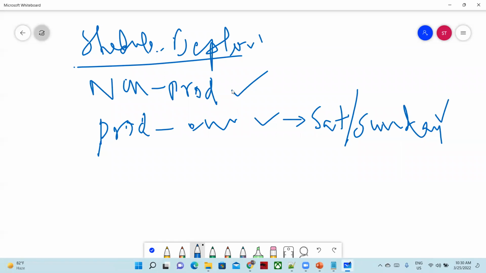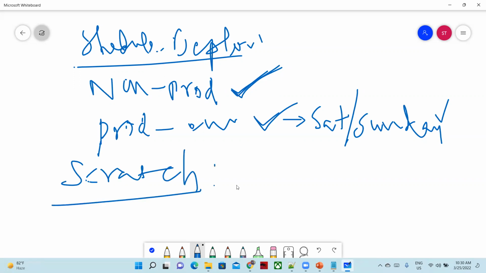So for non-production, from Monday to Friday, you can take it anytime, like morning, afternoon or midnight, according to your shift, they will plan for you. You have to do deployment similarly to what we did yesterday. But there the setup is already there and you are simply doing the deployment. That is a different case. What happens if you start from scratch level? What is the scratch level? From cluster creation onwards till deployment, like yesterday and the day before yesterday. This is called scratch to deployment.